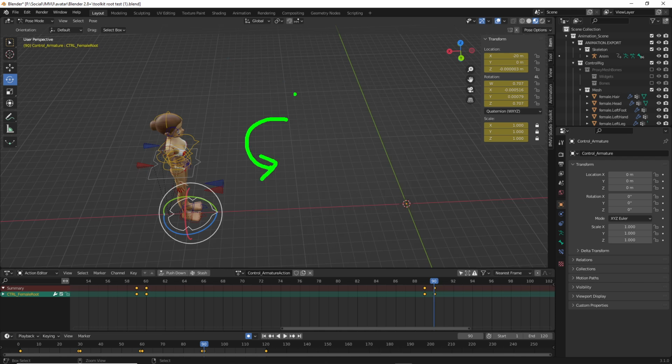Because if you just flip the avatar around, in Blender, left and right is determined by negative and positive values.